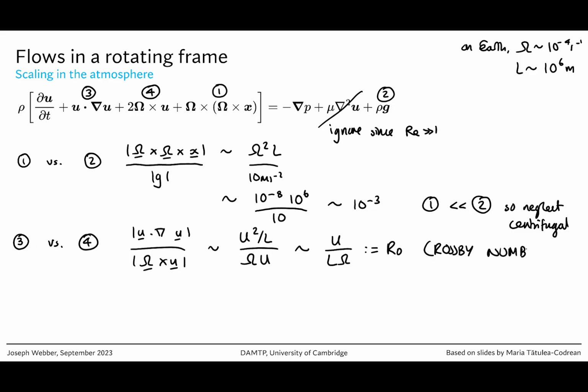And this quantifies the relative importance of Coriolis versus inertia. Now on Earth, the Rossby number is relatively small. If we're dealing with atmospheric flows, we probably want to take u to be about 10 meters per second to the minus 1. 10 meters per second, sorry. We've got 10 to the 3, or 10 to the 6 meters, 10 to the 3 kilometers, and we've got our 10 to the minus 4 seconds to the minus 1. So actually we end up with something in this specific choice of parameters that is going to be 1/10, which I'm going to say is much less than 1. It's not all that much less than 1, so we neglect inertia.